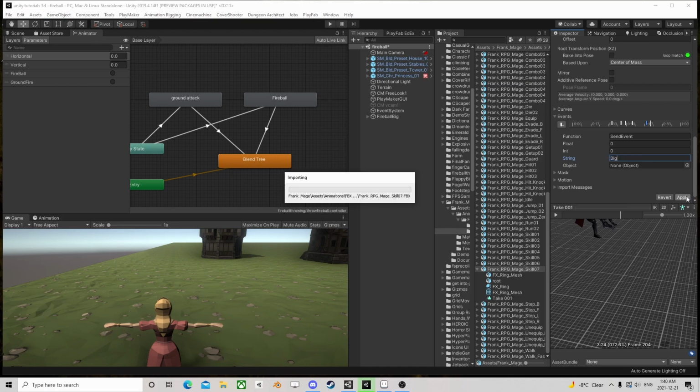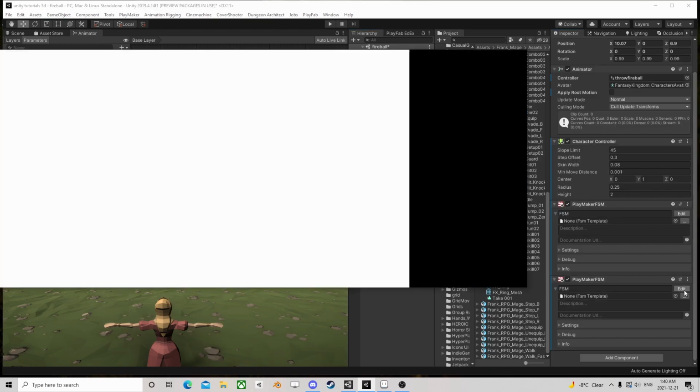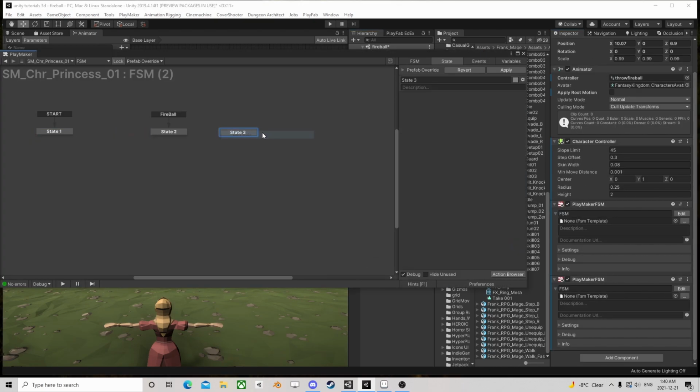And I'll hit apply. So now, in our little catcher here, we have 2 more. We have small, and we have big.